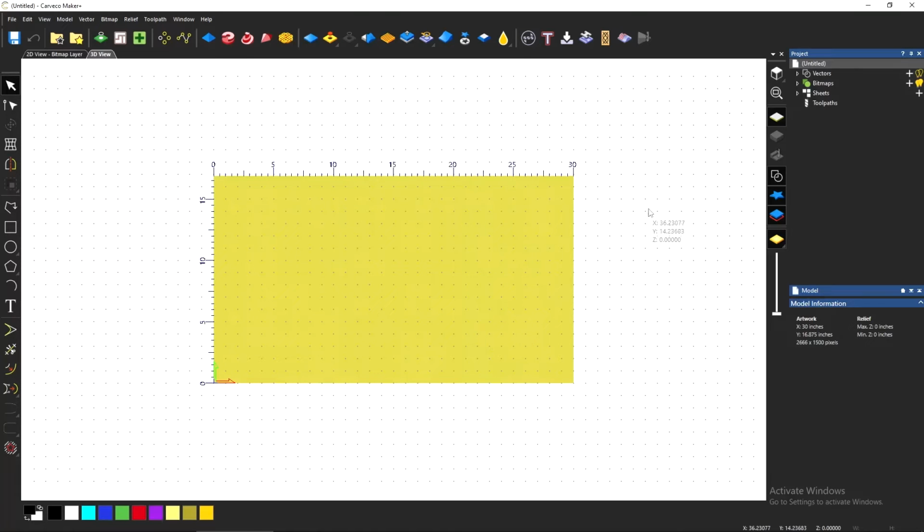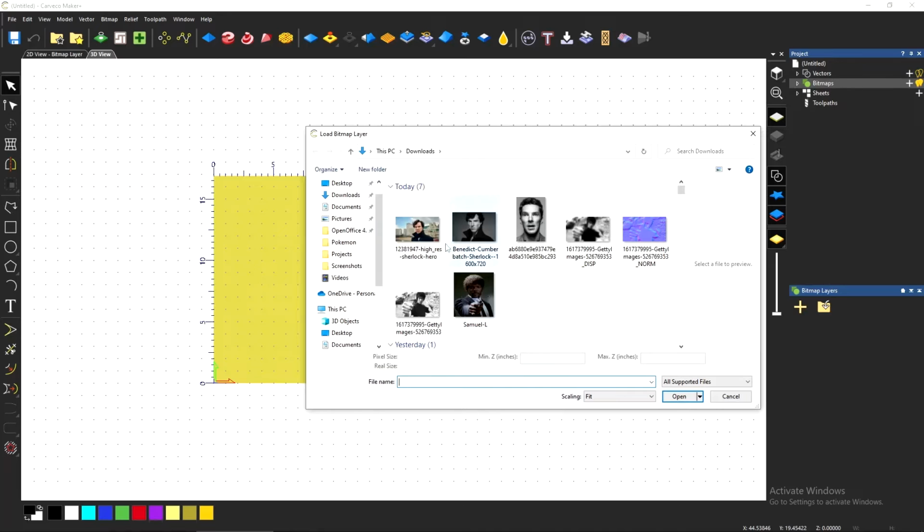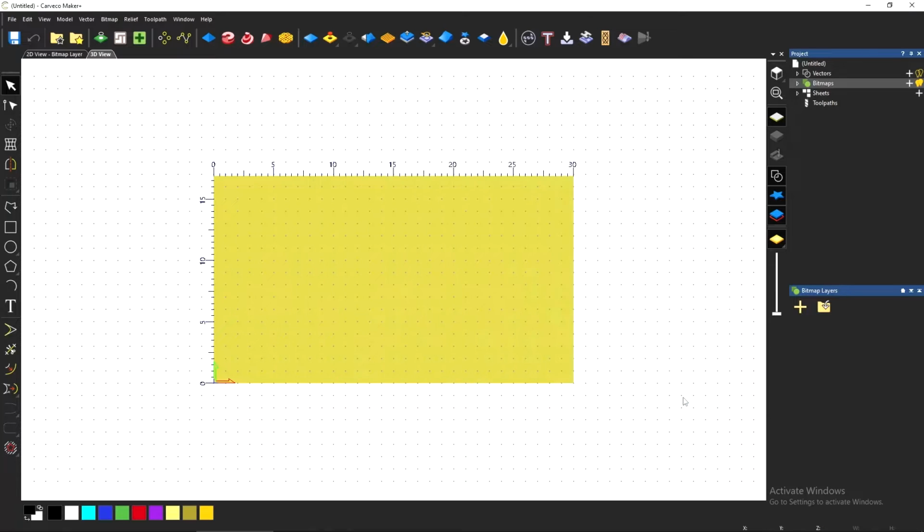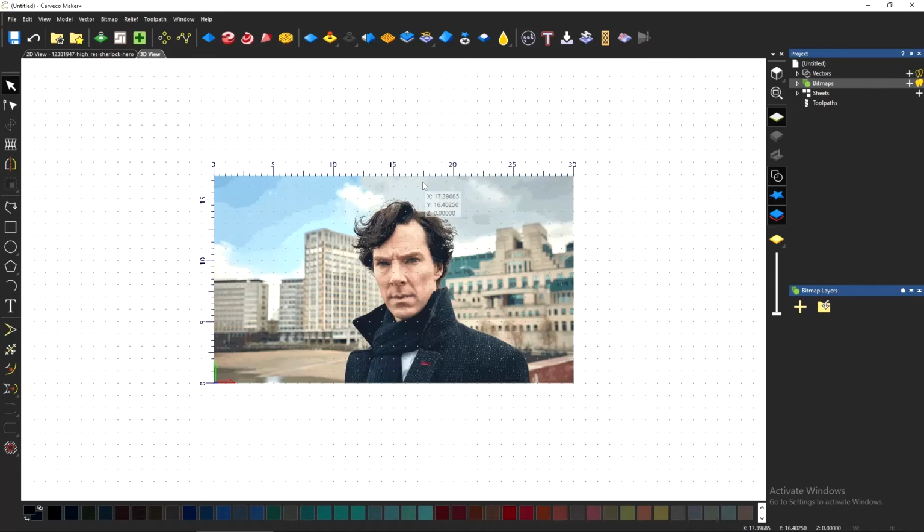And now when I import my bitmap, the picture fits perfectly, and we already know that size, and that was given to us by the texture relief map.